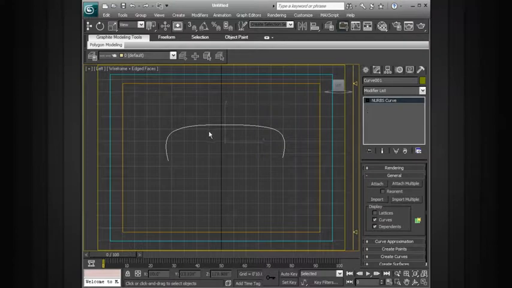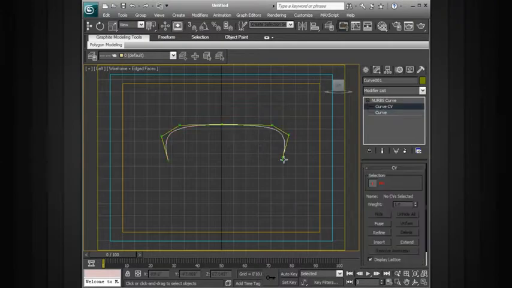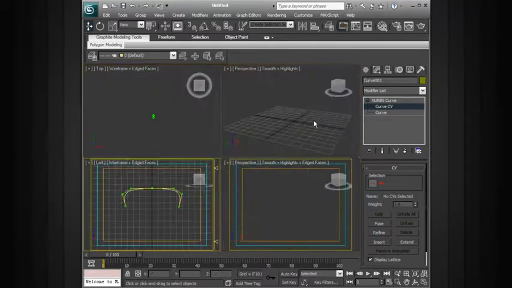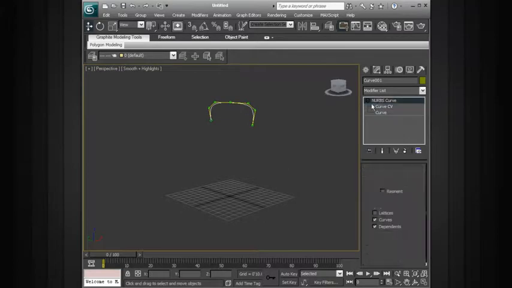We can also access sub-objects of this NURBS curve. So opening this up, we have the curve itself, which we can select, or the curve CVs. So the CVs, if I select those, I can actually move those around, and we can see how that curve is modified based on my CV selection. So I'll just create something like that. Hitting Alt-W, we'll go back to perspective view. And so there is our NURBS curve.